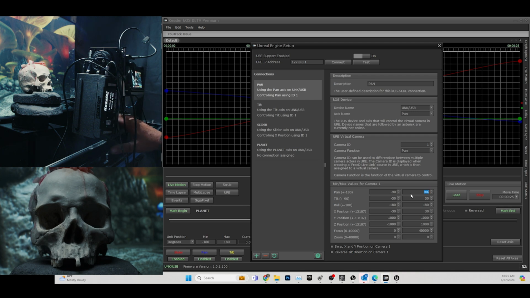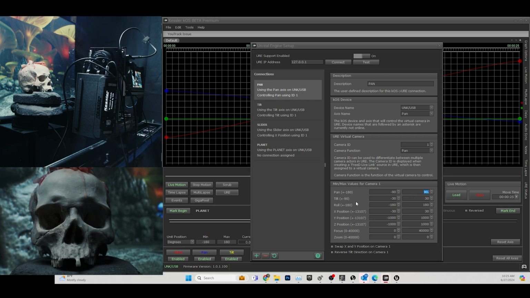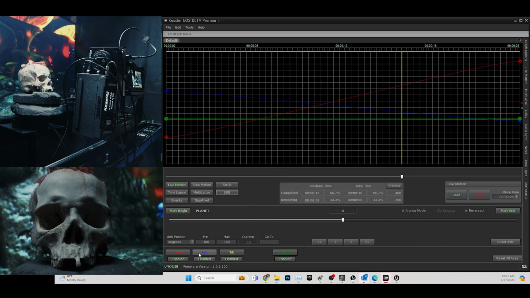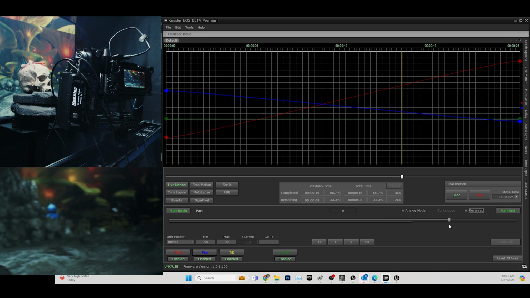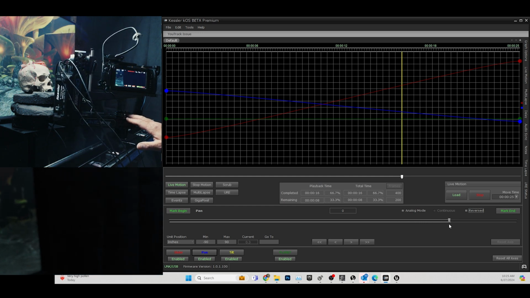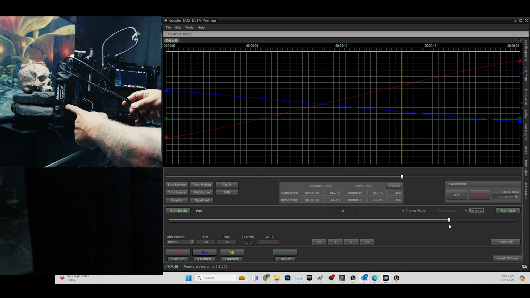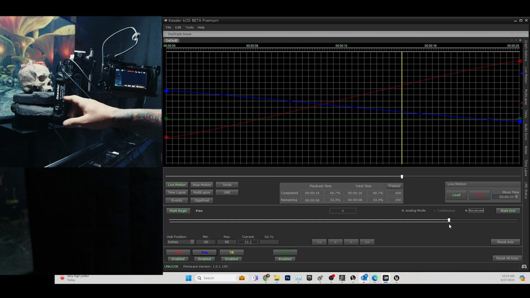Oh, let me talk about this for just a quick second too. I'm going to cancel this and I want to show you something. You'll notice this is not the same pan tilt that I had last time. This is a center drive. This right here is a 5X control module. If you look, this looks just like the bottom port of a Cineshooter, because basically it is. This is a Cineshooter without the pan tilt hardware, and for a price, I'm not sure what it is. You'll want to check with Kessler, but I believe it's around $1,500.